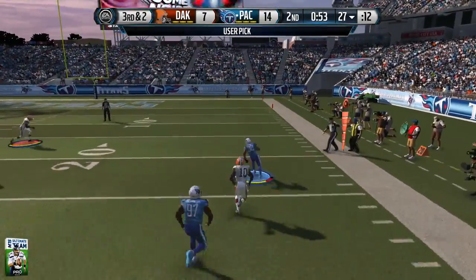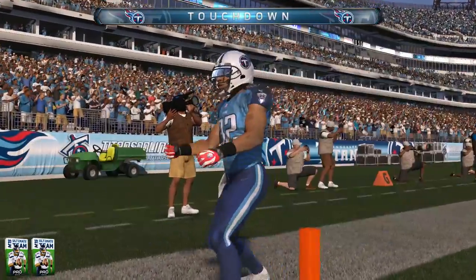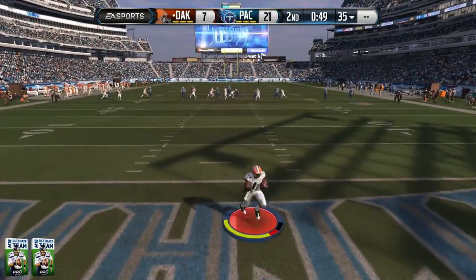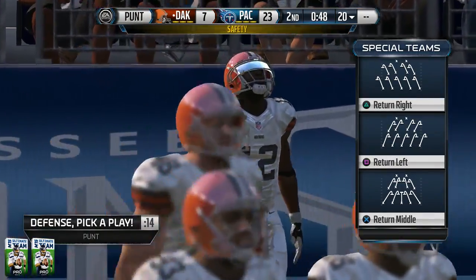User pick for the Honey Badger, #2. And he's going to go all the way for the touchdown. Hit me with that ding. There it is, guys. Pro pack #2. And we're up 21-7 right now. Looking really good. And what is this guy going to do? He's going to give up and run back for his safety. So, I guess hit me with the ding.